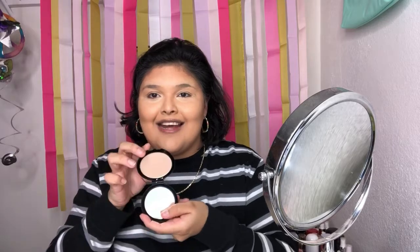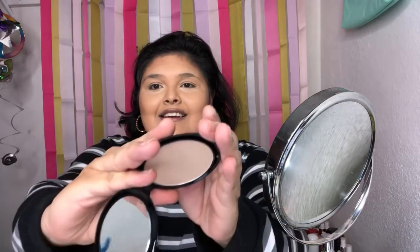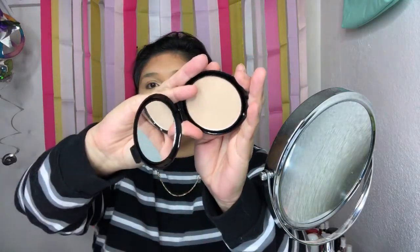I got both of them because I wasn't sure which one would look best overall. But what I'm thinking is that I'm gonna use the shade Tan for the outsides of my face, and then use this, sorry, I dug my nail in there. I don't even think you guys can see that. The lights are so bright. But I'm gonna use the shade Beige under my eyes.